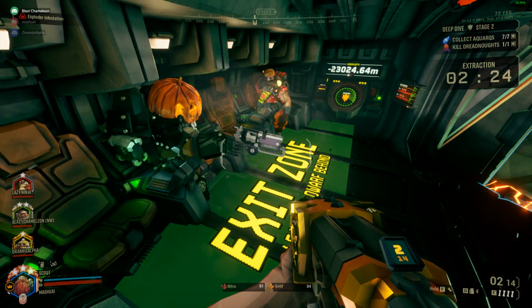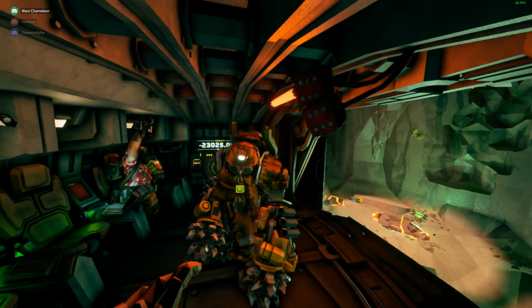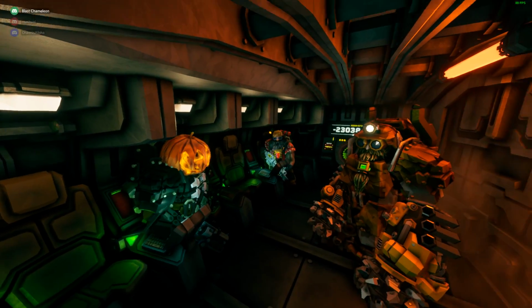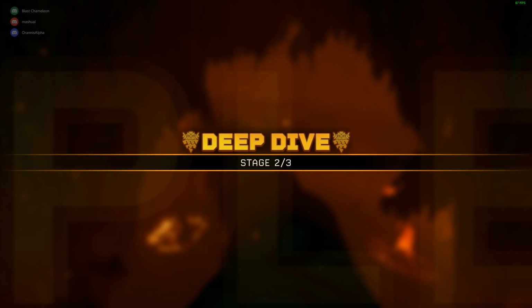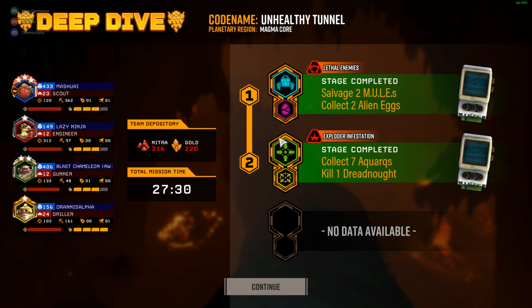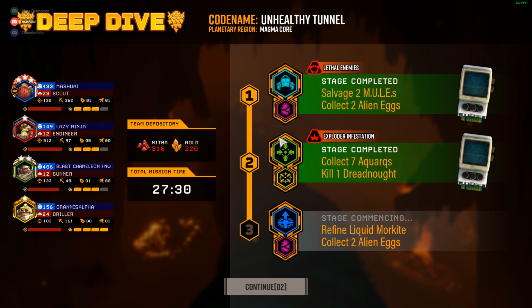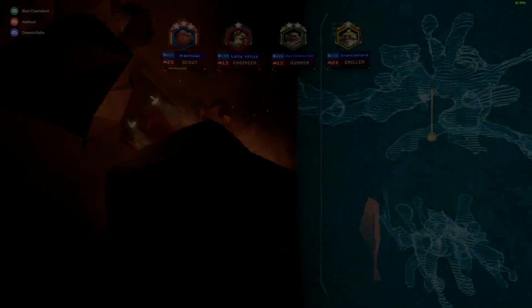Freaking noobs. Rock and stone! I don't see if that'd be faster. Diving to the next stage. If you don't rock and stone, you ain't coming home. Liquid morkite. Alright. Your time to shine, Eric. Right? We should have done this on the show. Yeah.